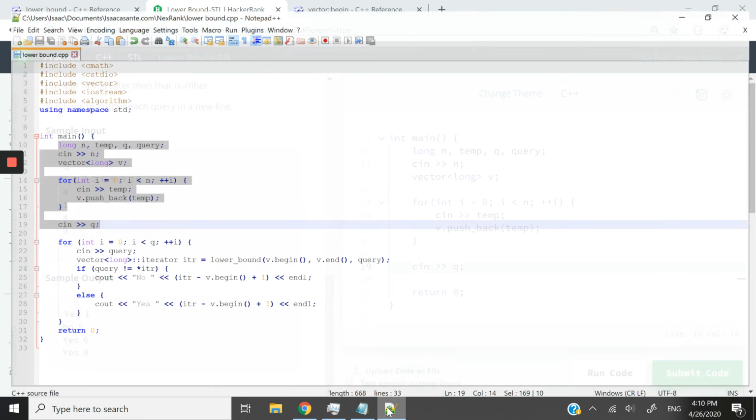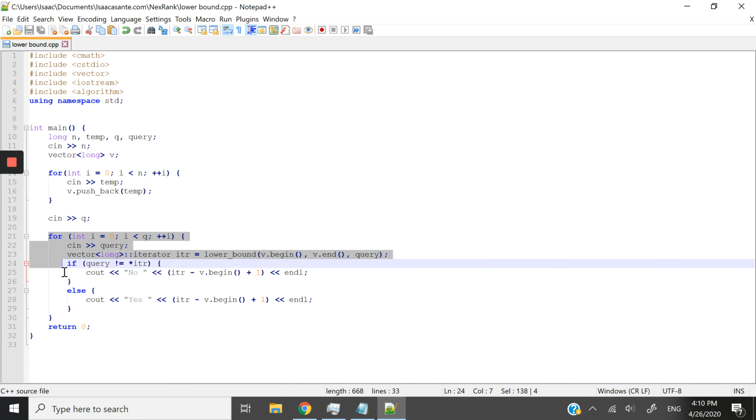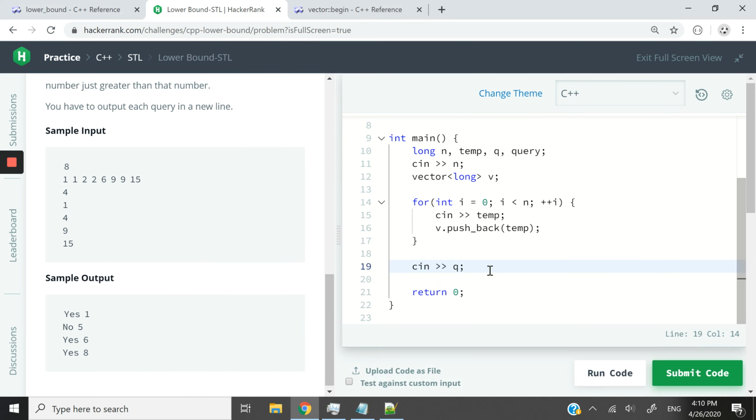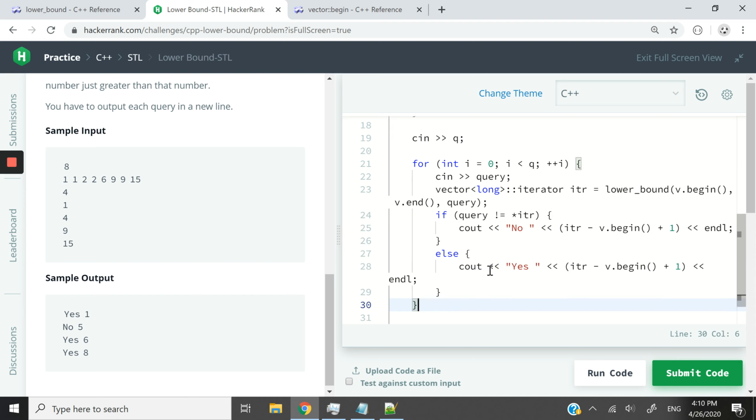So we can proceed with our program, and this is the important part right here. So we have this for loop that looks slightly complex, but it's not. It's just because of these cout statements. But basically, we are going to loop through the 4 query cases here. And at every iteration, we are going to cin the number that we have to find in our list, or the number for which we need to find the index of the value that is greater than that number.